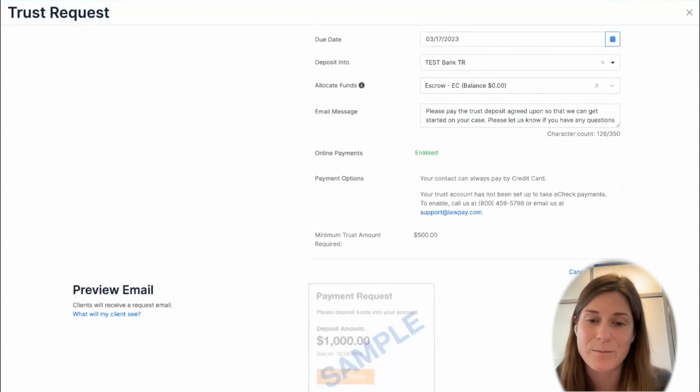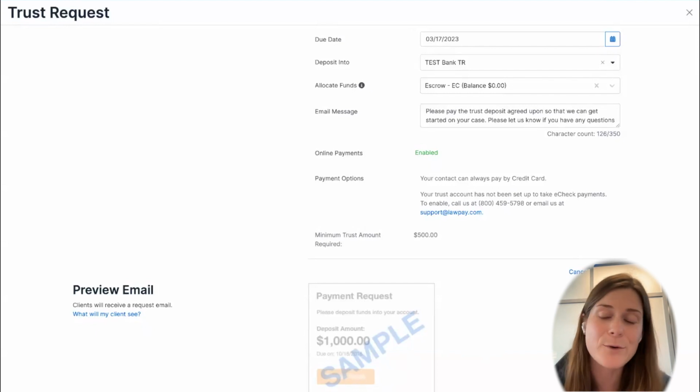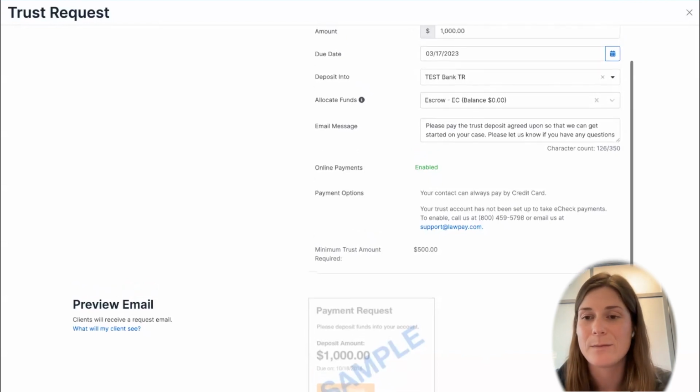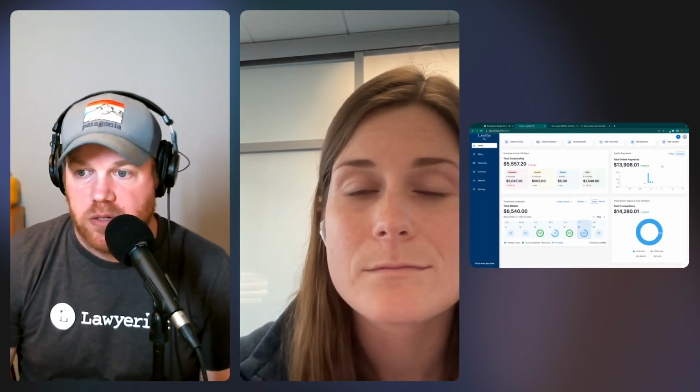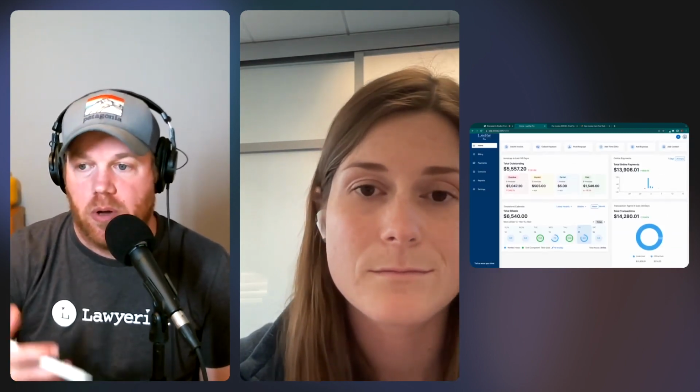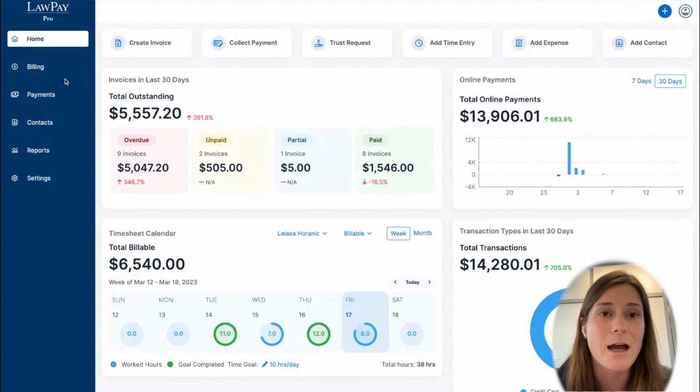Yeah, and then you just press send, and you can see the preview here, a similar email to what we saw before, but instead of paying an invoice, you're depositing funds into the trust. Okay. Hopefully that'll be more understandable to the client as well, instead of thinking, oh, I just got billed this. Well, no, I'm paying my retainer.